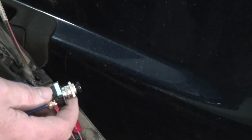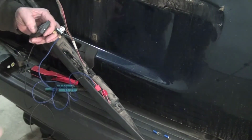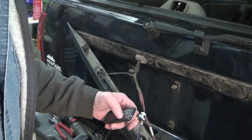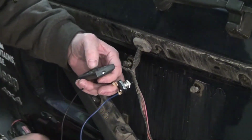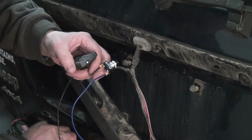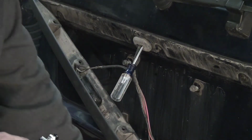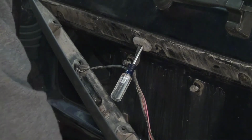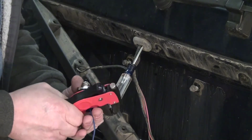Okay, now that I know my switch works, I'm going to poke a hole through where the wires go in. See if I can get the camera over there. Sorry about my camera shots. Right there. So the wires go in here, and that's sealed up quite well. So I'm just going to poke a hole in the side of it, and then we're going to snip these wires again, because I'm going to redo those ends.